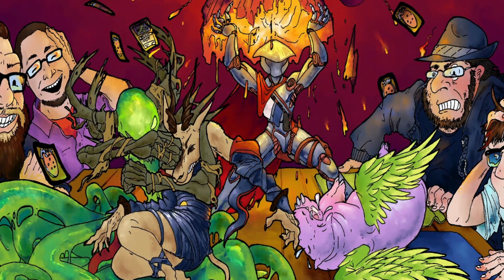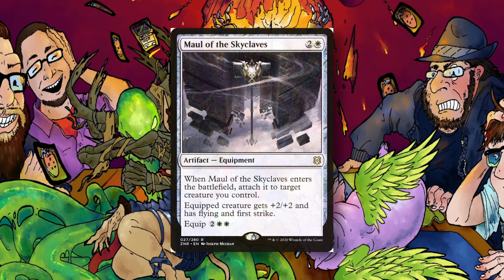Oh, I agree. And there were 2 really good mechanics introduced in this set. Landfall got brought back, but Snap-on equipment is super, super cool. That's a really cool mechanic that just kind of helps out aggro decks.